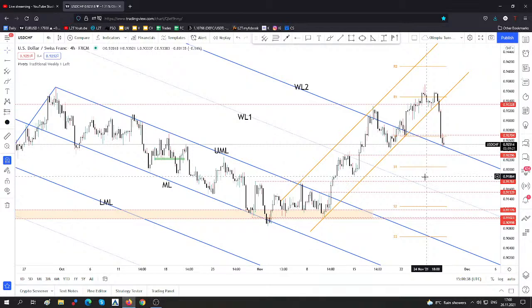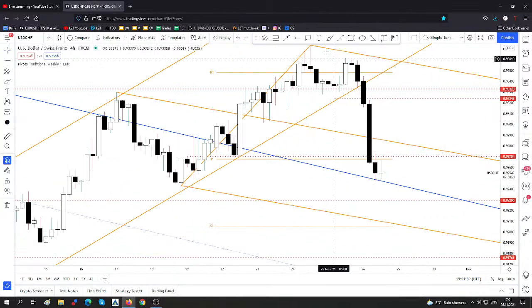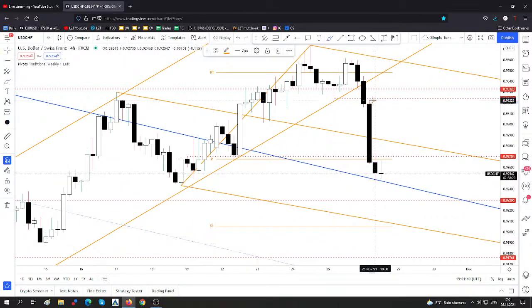Maybe something like this, and maybe we had an opportunity here during the night, in the early morning. Actually, unfortunately, I missed this one as well, only because I was in bed sleeping. So something like this, descending pitchfork here, former low, 0.9324 breakdown, and maybe here personally I would have liked to see test, retest, a sideways movement before dropping deeper, but that sell-off registered by the dollar index forced this pair to drop as well.